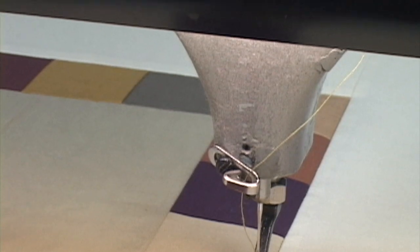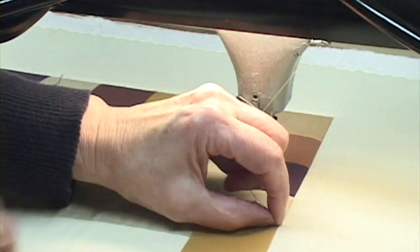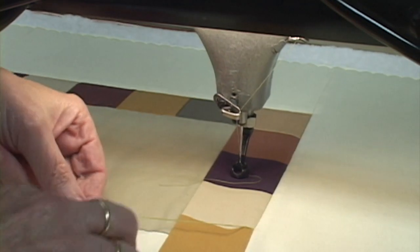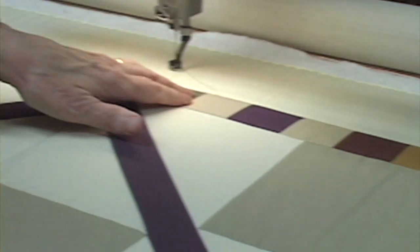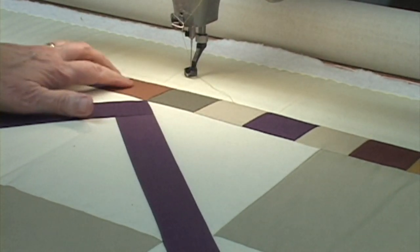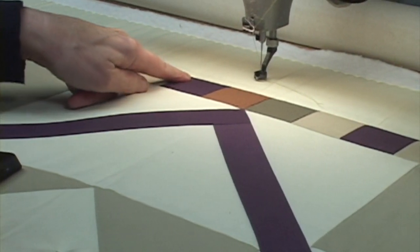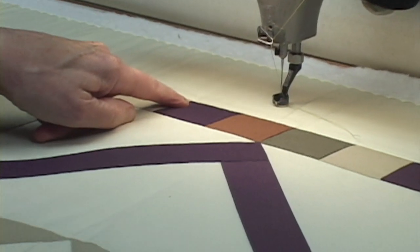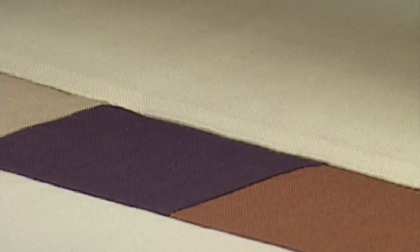Okay, it's done. So I'll move it to one side, I'll cut the threads. As it was going along on the top here, I was watching where it was stitching and using my fingers to move the fabric slightly, and I over-anticipated what it was going to do, so it jumped the ditch there. But I'm not going to worry about that. This is my piece, doesn't matter. It could be better in the ditch, but that's good for me for now.